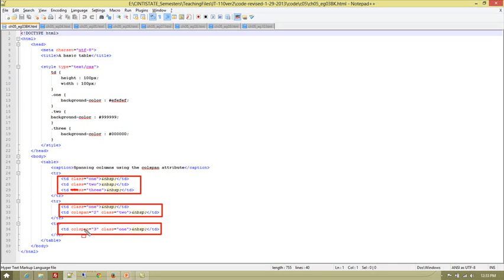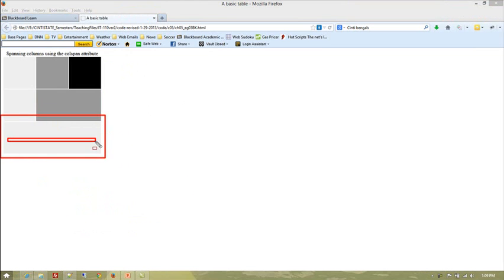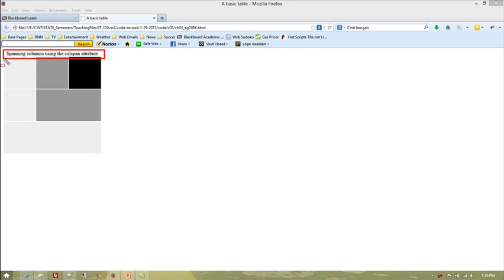So it's going to include the very first cell, and then because of this column span of 3, the next 2 as well. So if we look at this in our browser, you see then in the second row, cell 2 with a column span of 2 spans across 2 cells. And then in the final row here, you can see that the column span of 3 has created a row with one cell that spans 3 different cells, 1, 2, and 3. The other thing you should notice is that the caption is on the top here. We looked at that in our code.